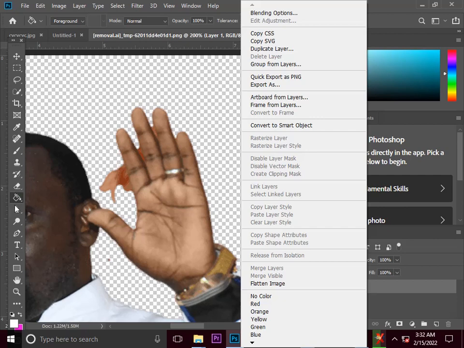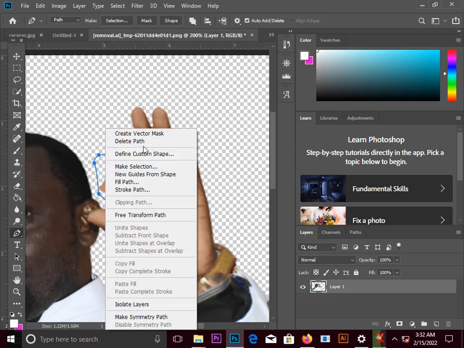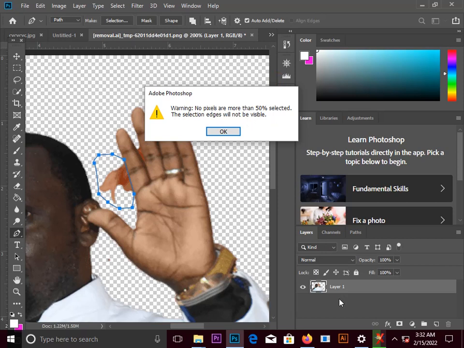My pen tool isn't working. I don't know why. Just trying to repeat. I don't know what it is telling me. Pixel selected is over 50 selected. The selected image will not be visible.